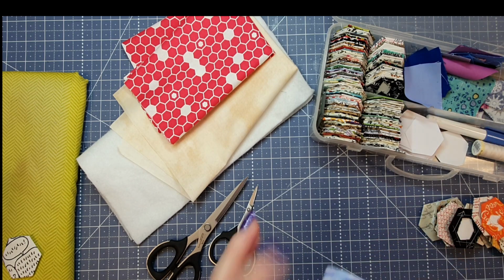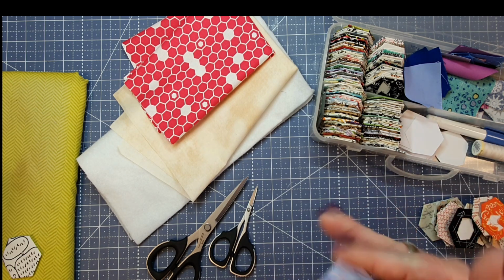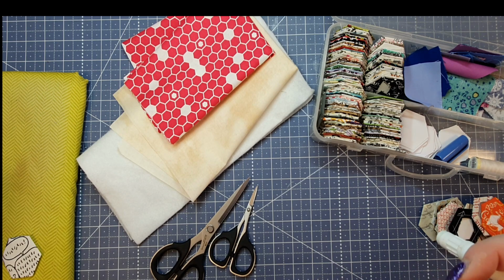Now, I just use squares. I don't worry about trimming it down. If you're concerned about that, you can snip your corners off. It's easy enough to do, but I don't worry about it. I mean, waste not, want not is what I say. So you just put a little bit of glue on there and we just get it started.